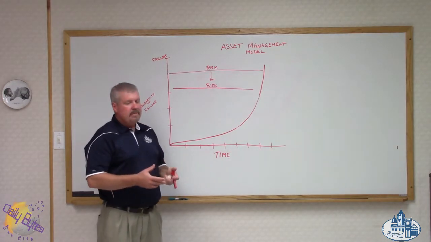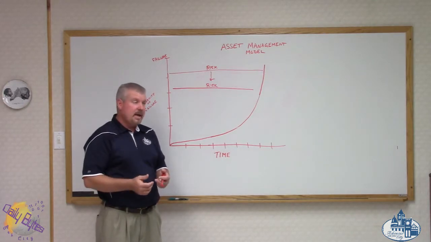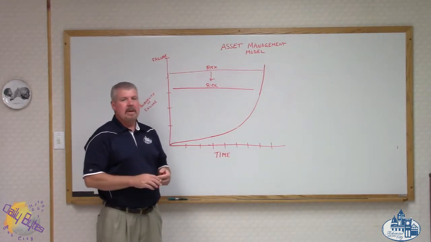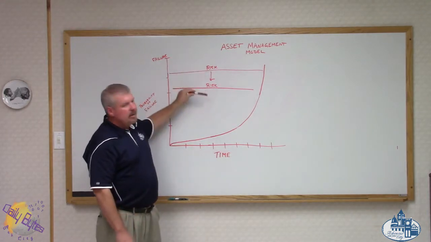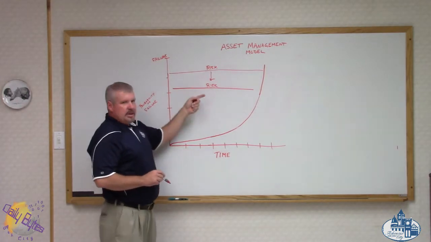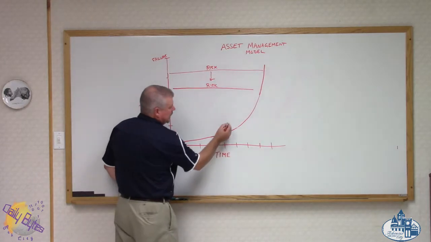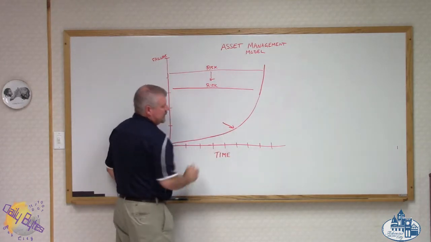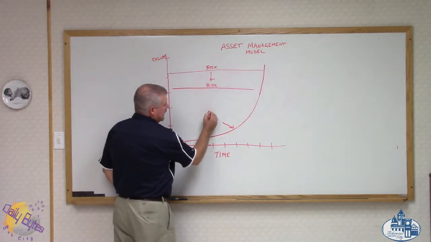And so when we have a pot of money, that's all the money we have, and we have to prioritize where we place that money, what infrastructure we fix. We have to assign a risk value to that. So in addition to this, what needs to happen and what we're trying to implement is to come down here early in the asset's life or the infrastructure's life and inject some maintenance.